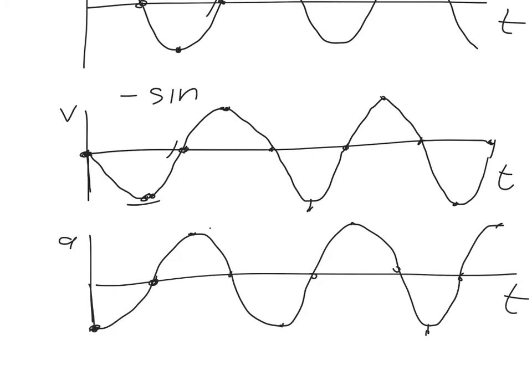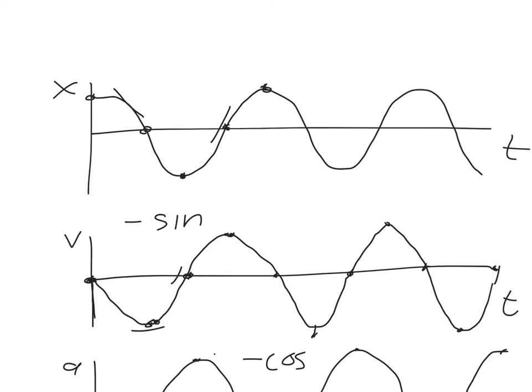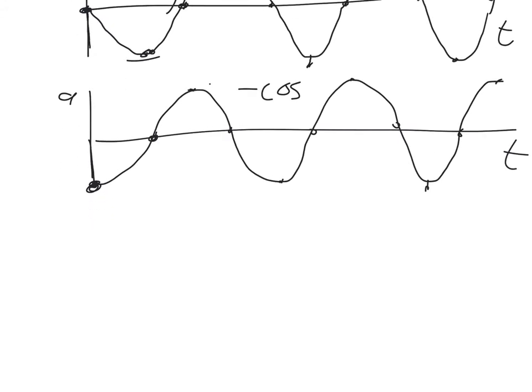So this one also looks like a cosine function, but we're starting at the negative 1, or the negative max amplitude instead of the positive. So this is a negative cosine function for the acceleration. And if you are in calculus, you will recognize that starting here with the cosine, the derivative of cosine is negative sine, and the derivative of negative sine is negative cosine. So it follows what we had before in kinematics, where velocity is the derivative of position and acceleration is the derivative of velocity. If you're not in calculus, don't worry. You will get to that eventually.